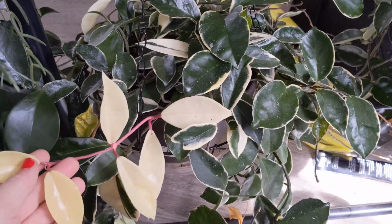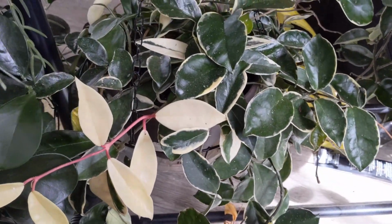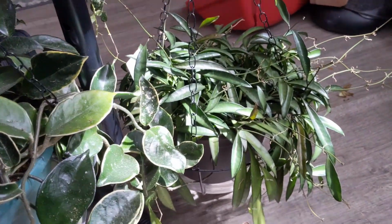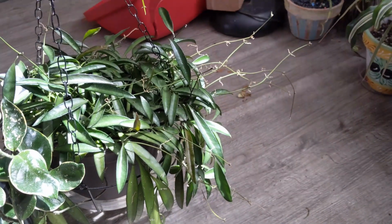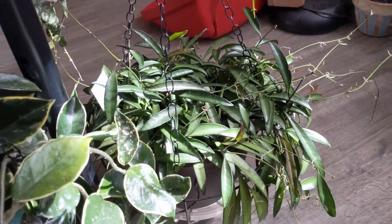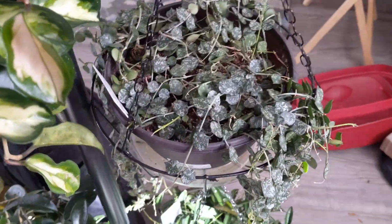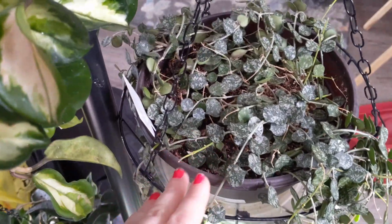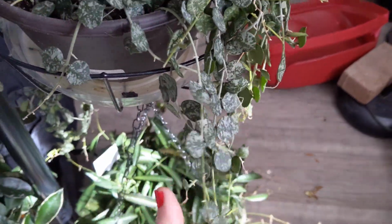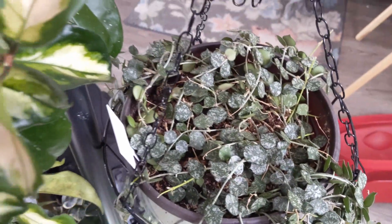Look at this all white vine. And then over here is my Hoya Wyetii. Always throwing out a bunch of tendrils, and then the leaves eventually catch up. But look how pretty that is, nice and full. All right, moving up is my Hoya Curtisii, nice and full. As you can see, we have a bunch of new growth coming in. So that's always fun and exciting.